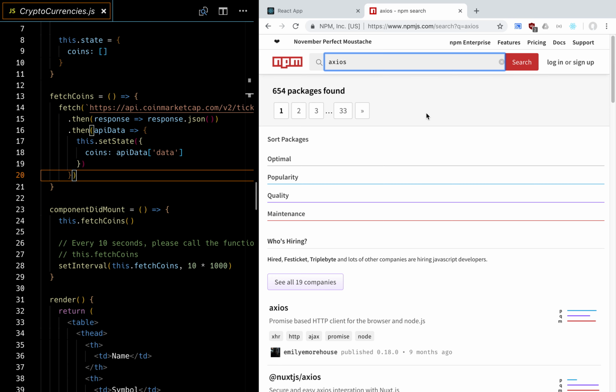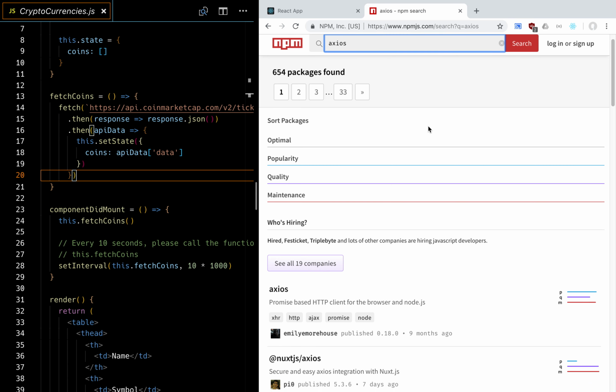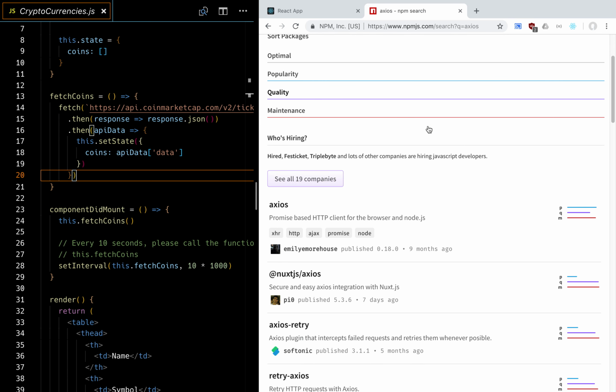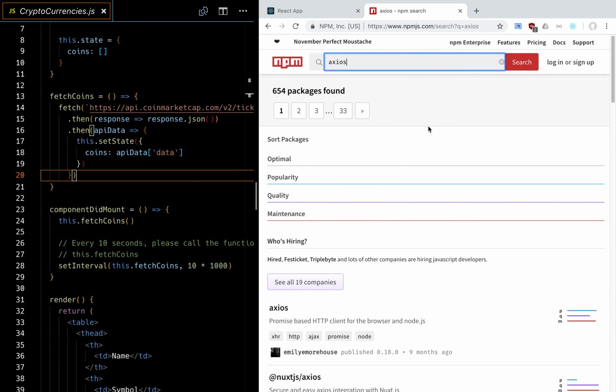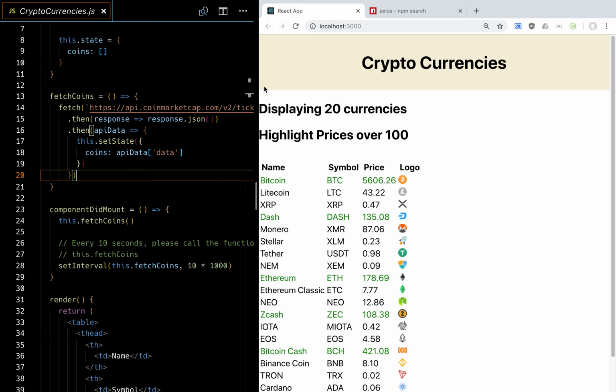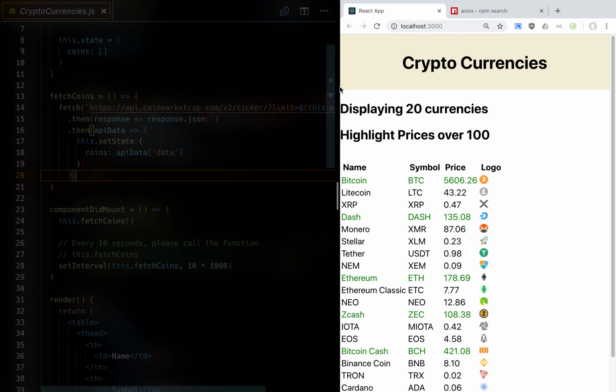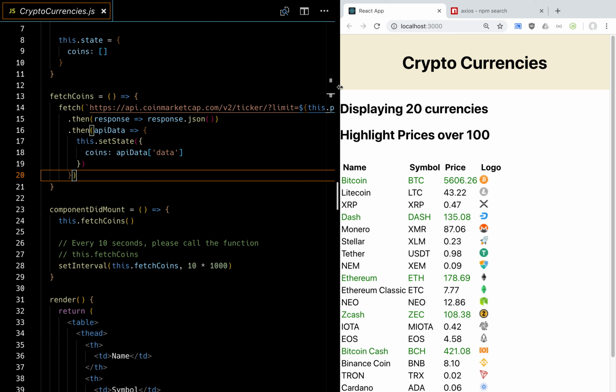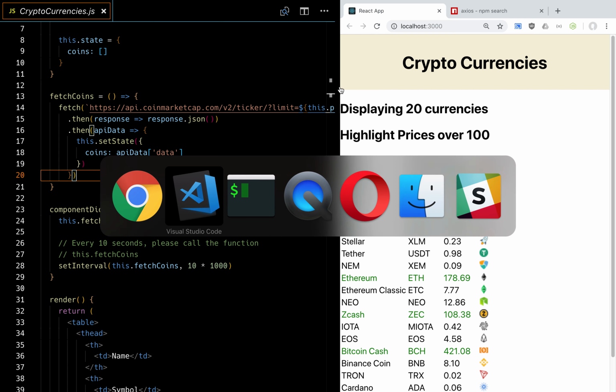You can search for just about anything and everything that's on here. So as you're looking for various libraries or someone tells you about a JavaScript library, almost assuredly you can find it on here as long as it's a node library. All right, so the one we're going to use is Axios, and it's going to be a library for pulling data off of the web and sending data to an API.